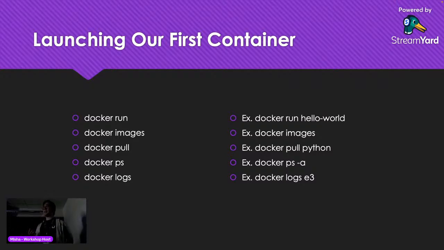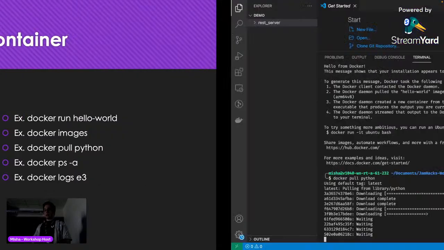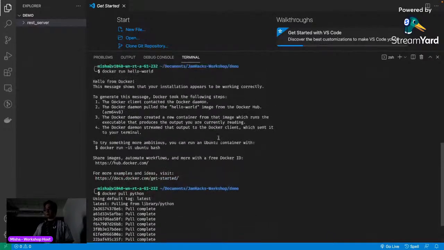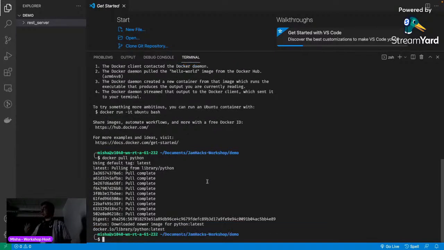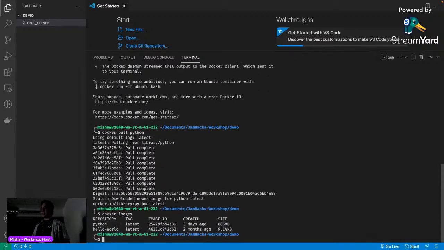Now, docker logs: we saw for our hello-world that it printed something out. That will be part of the logs of the container, and we'll take a look at it in a moment. So we've pulled the Python image. If we take a look at our images again, we can see we have Python now.